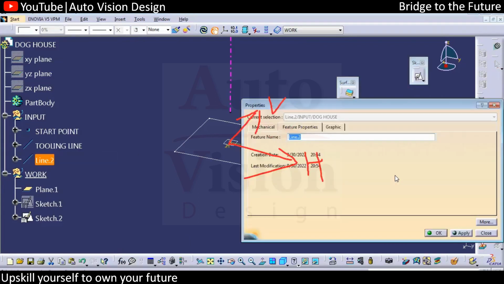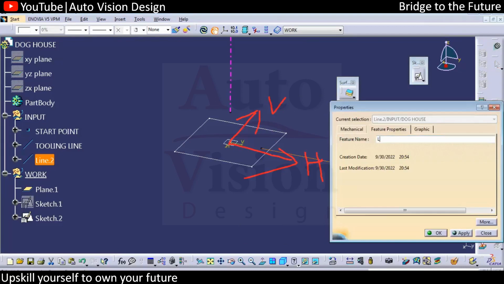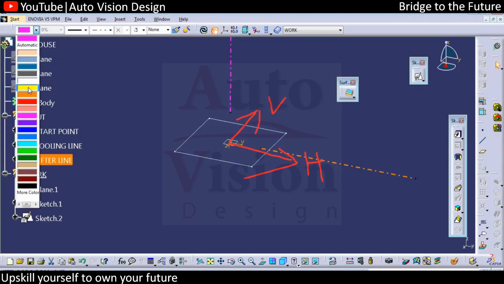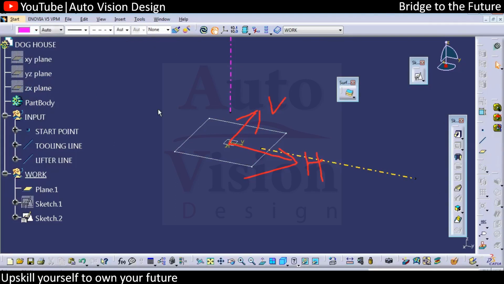Okay. So we are creating a doghouse. So in this case, this line will be the lifter line or direction. So this we can again color, we will match the property first, then change the color. So you can use this highlighted color, it might be the yellow, magenta, sorry, rather than magenta, cyan. So you can create the two lines we have right now.